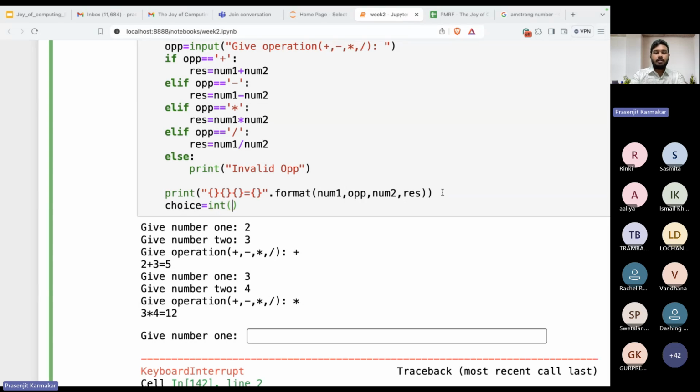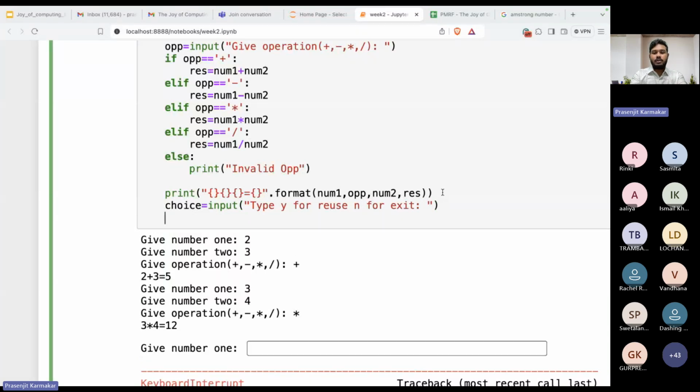Choice, input. I will just type y for reuse, not continue, reuse, n for exit.